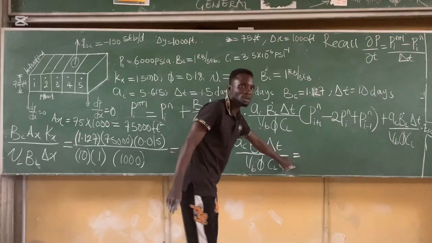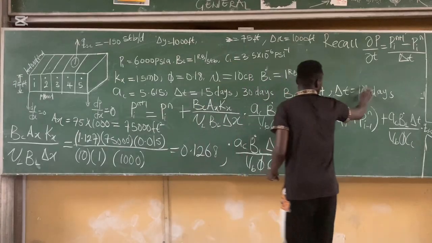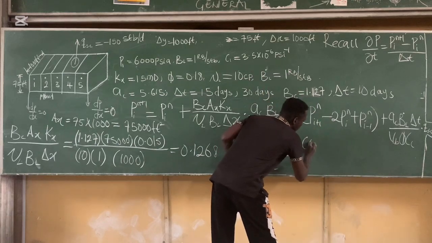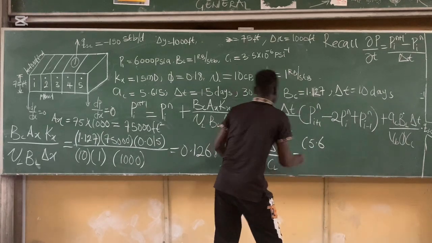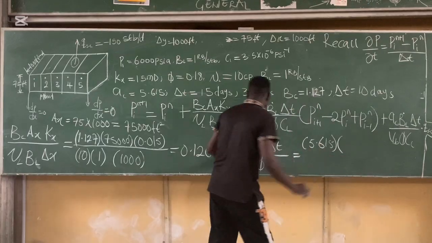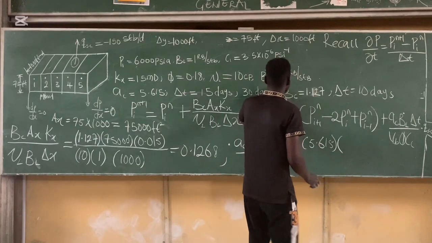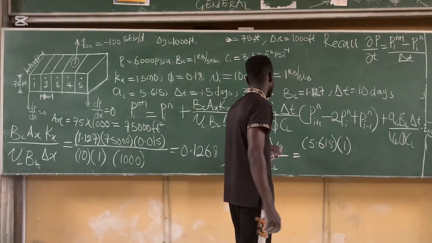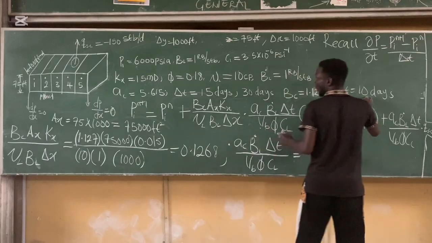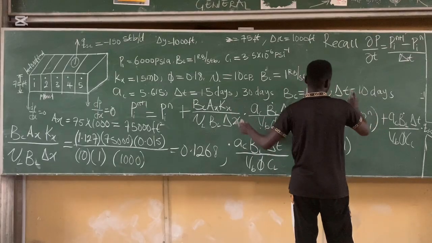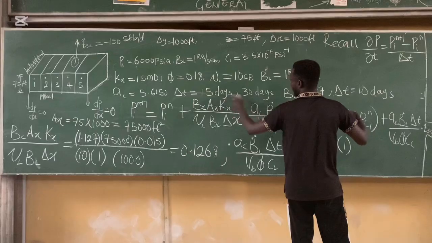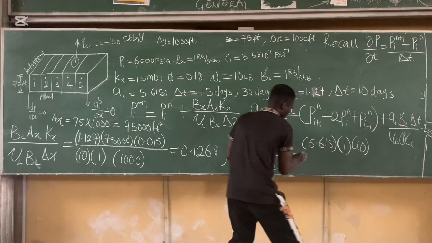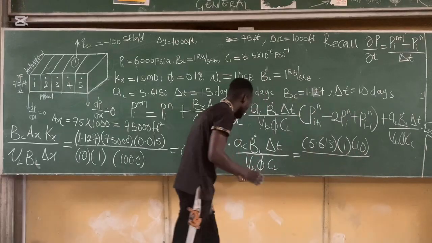So let's compute the constant for this. First of all, we're going to make use of 10 days. If you do that, what is our AC? AC is 5.615 multiplied by, what is our BL dot? BL dot is 1. Then what is our delta T? Since we are starting from 10 days, let's use 10 days. Then after 10 days, they will come to 15 days, then 30 days. Delta T will be making use of 10 days divided by, what is our VB?